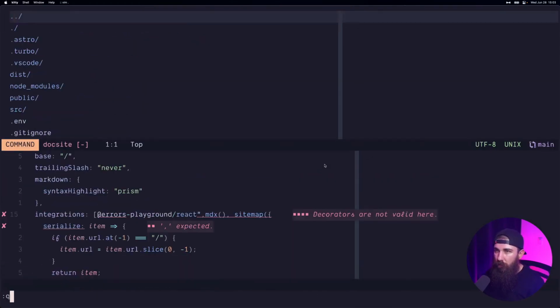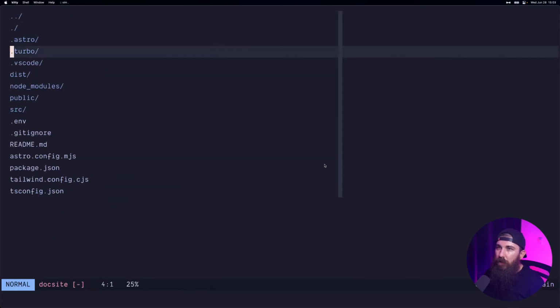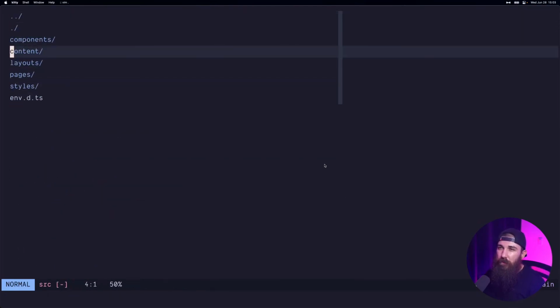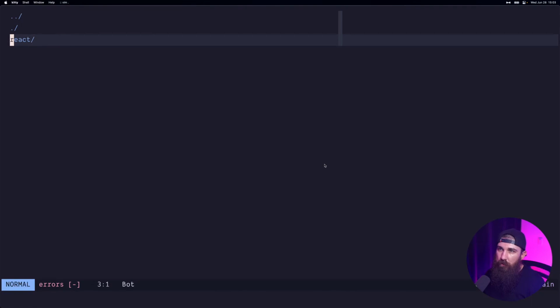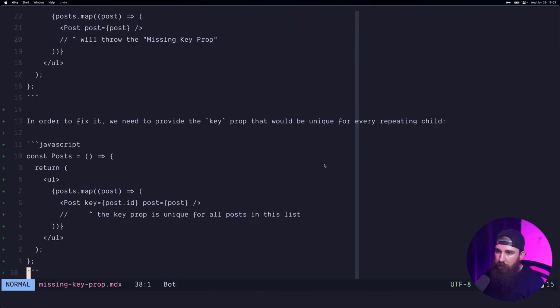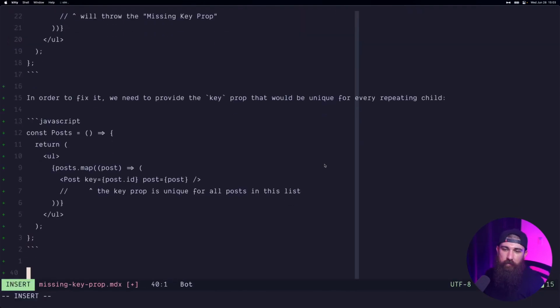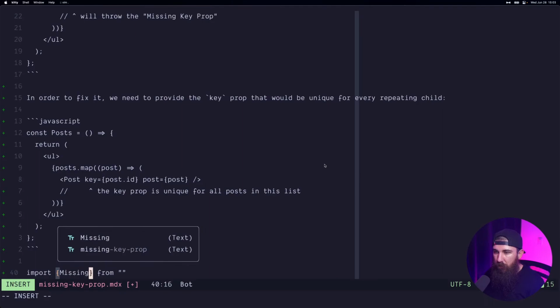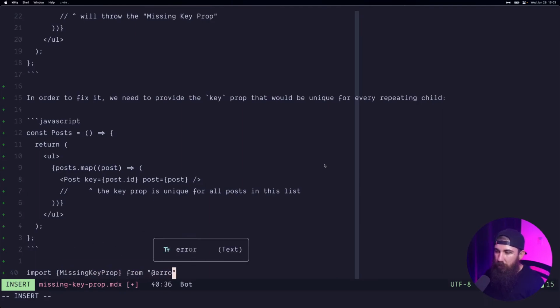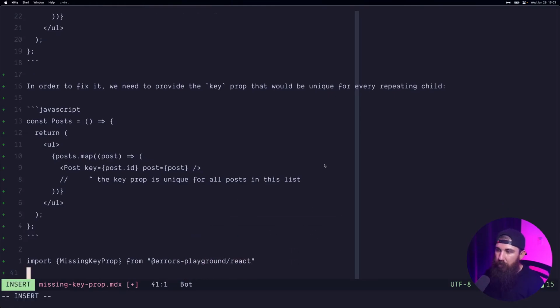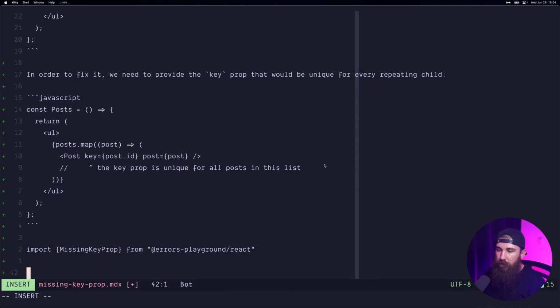Cool. Wait. What is that? And now what we should do is go to content, mdx, and actually try to import it here. Let's see. Missing key prop from @errors playground/react, right?